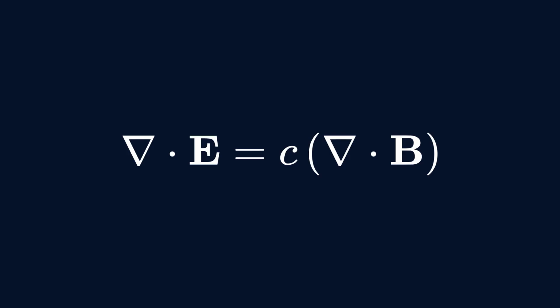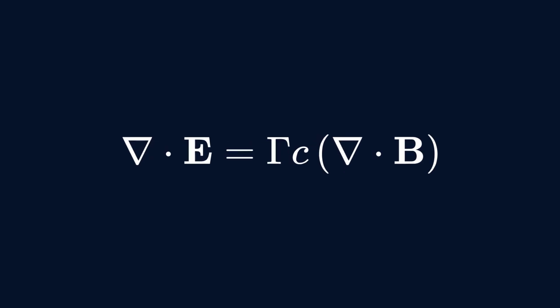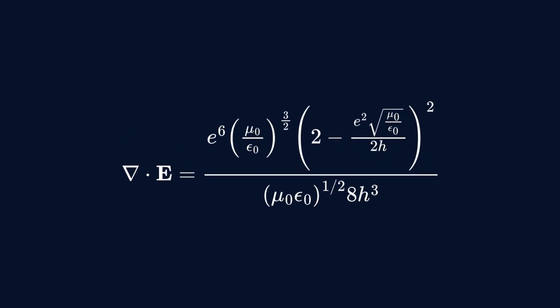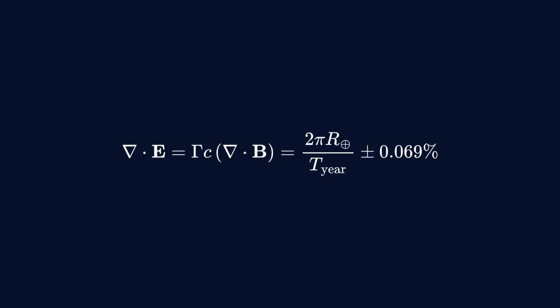If the only difference between electricity and magnetism is the orientation of wave propagation as it relates to an equitemporal plane, then the divergence of the electric field in a co-moving frame of reference along our temporal axis should be c times our magnetic divergence. If we then apply our uppercase gamma quantity to produce a co-rotating frame of reference, we find our rotational velocity at the equator to an error of just about an inch per second.